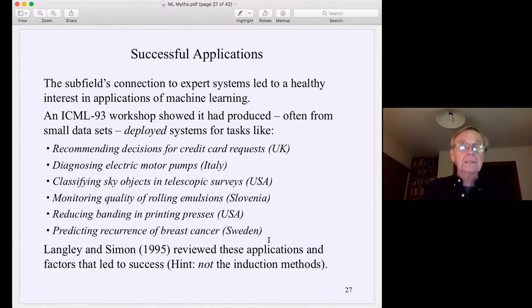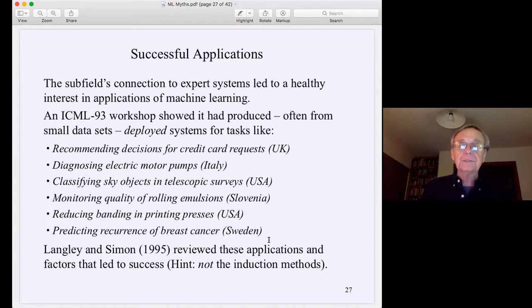And in 1993, Eve Kodratoff and I organized a workshop where we had like 14 or so speakers, each of whom had used machine learning to build some kind of expert system or knowledge-based system that was actually being used in companies. Now, back then, it was less about making money through ads, which wasn't a thing then, and more about saving money by reducing manpower or increasing return on investment. So there were plenty of examples.